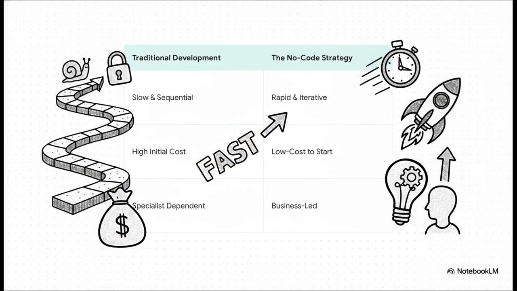And when you put the two paths side by side like this, the difference is just wow. The old way is slow, it's incredibly expensive up front, and you have to hand your vision over to specialist developers and just kind of hope they get it right. The no-code strategy is the complete opposite. It's fast, it's cheap to get started, and, this is the big one, it's led by the actual business people who came up with the idea.